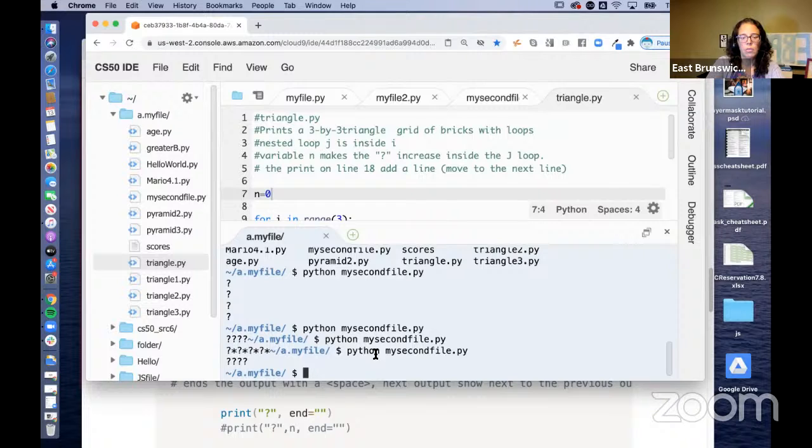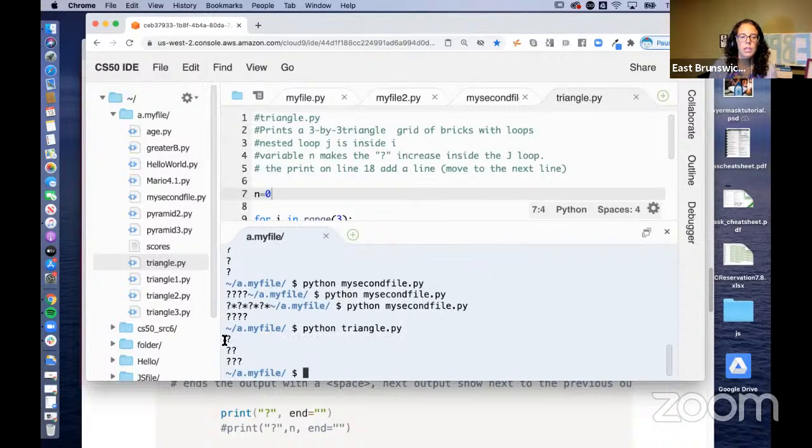So I'm just gonna do python, and type the name of the file, triangle.py, and put enter. And you all see this small triangle. It has 3 rows, and the base is 3. So it's a 3 by 3 triangle.